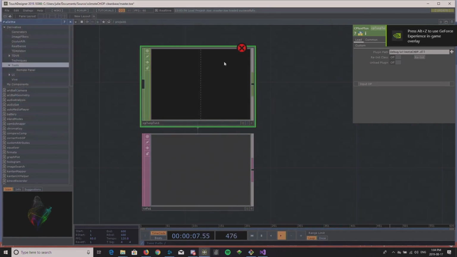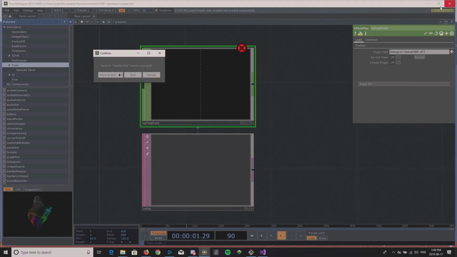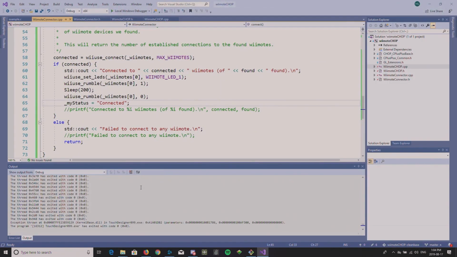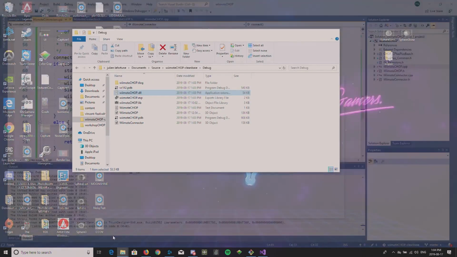Okay, one thing important, since we are working with an external library, when you're running inside of TouchDesigner, you will also need to include this DLL. So this makes 2 DLL. Basically, you have your chop DLL that you're going to link, but you also need to link all the other required. Sometimes there's like 5, 6. You need to include them. So how are we going to do this? First, you can close Touch for the moment. Go back inside your directory where you have your solution.